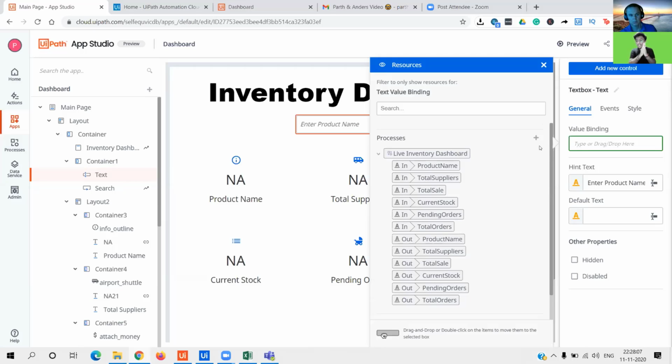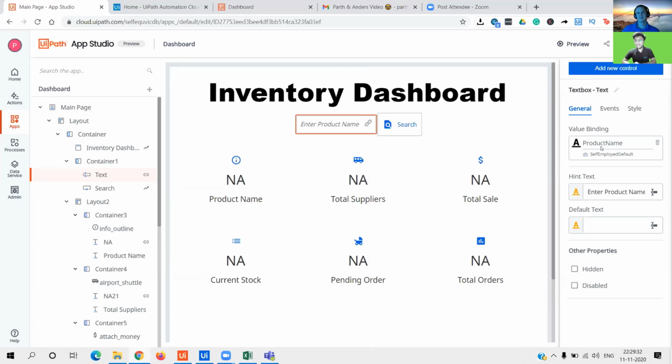So now the confusion which I was talking about, right? The arguments confusion. So now I want to pass the value to my UiPath process, right? What I'm doing is I'm passing the value from my app outside. So if we want to clarify this, it's from the standpoint of we are in our app now, and because we're going out of our app, it's an outgoing argument from the app. Right. And that's why the direction is in/out. So when it goes as an out argument over here, it takes inside the workflow. Okay. Yeah, sure. So this is the confusion on which I spent at least 2 or 3 days initially when I was exploring apps.